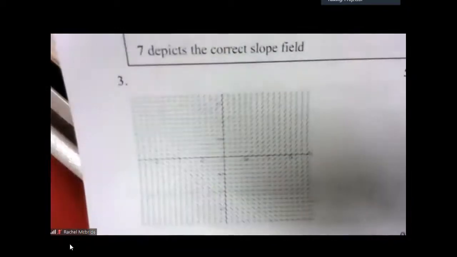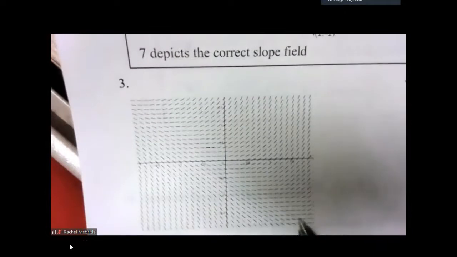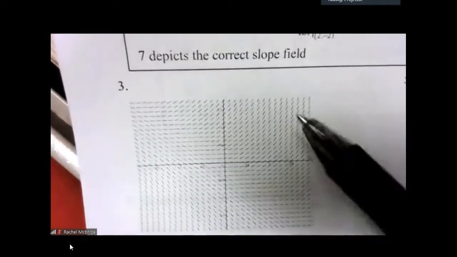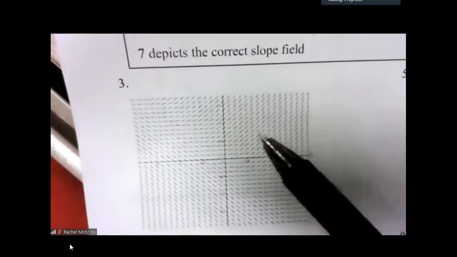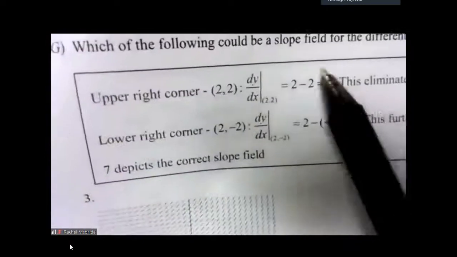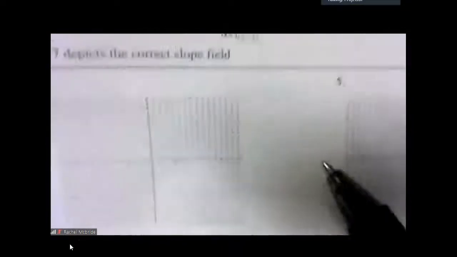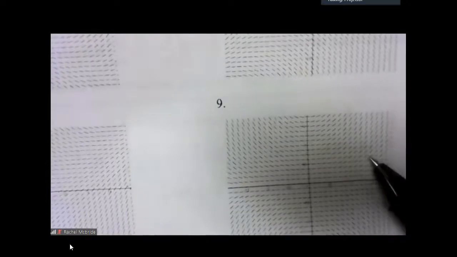So when I look at this slope field here, number 3, well, that slope field I can tell definitely has some sort of asymptote happening in the middle. These slopes are positive, these slopes are negative. So if I pick a point up here and I plug it in, I need to have a positive number, and when I plug it in I get 0. Therefore, goodbye. And then that actually also eliminated 9 because there's no zeros in here either.